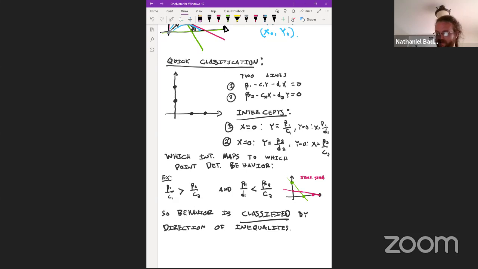Because until we write this pair of formulas down, I suppose I should actually write this pair of formulas down correctly. Before we write this pair of formulas down, this is all well and good, and we've done some good intellectual thinking, and we can have some idea of what the system looks like. But it's hard to hand this information to somebody else in an actionable way. This gives them an actionable way. I tell them, well, if you tell me the unrestricted birth rates, and if you tell me the competition and the death, I can tell you exactly which one of these cases we're in. I've got a criteria for it.